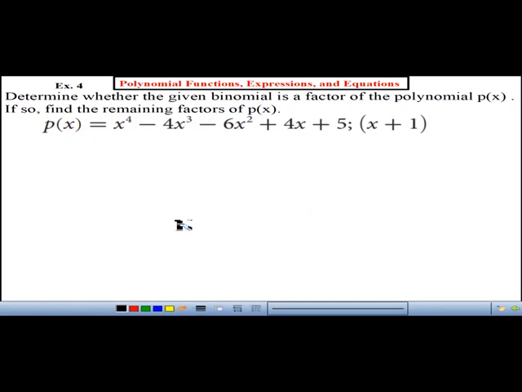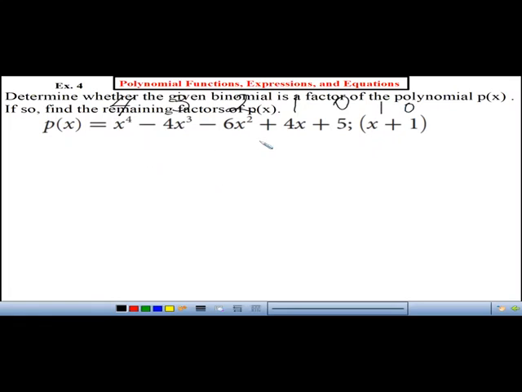So here we go. First things first, check for standard form. Don't worry about the p of x. This is just saying that this is a polynomial of x. What is the degree of this one? 4. What is the degree of this one? 3. This one, 2. This one, 1. And this one, 0. How about this one? 1 and 0. Yes, they're both in standard form.